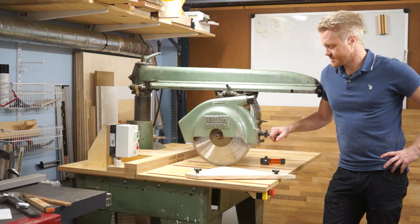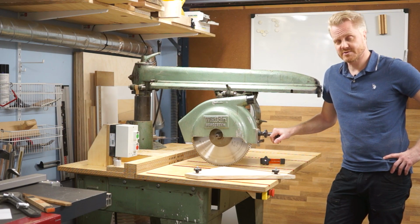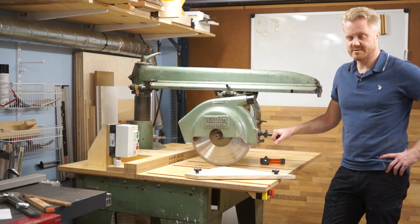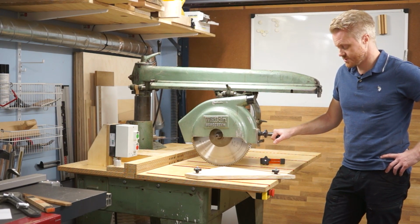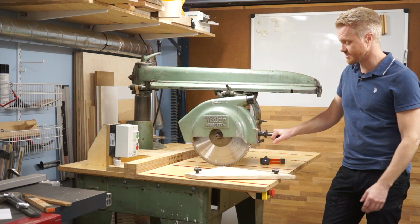Now, Radial Armsaws do have a reputation of not being very safe, and I could agree with that to some point, but correctly used it is as safe as any, or unsafe as any other saw. I would prefer to use this style of saws only for straight cuts. I would never try to tilt the head or modify the axis of anything here. It is possible to do any of that with this machine, but I would never do it. So I would use this one for straight cuts only. I do not let the arm tilt or pivot in any way other than in this 90 degree position.